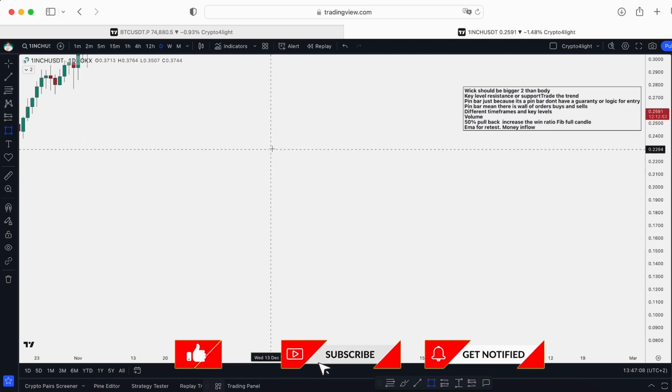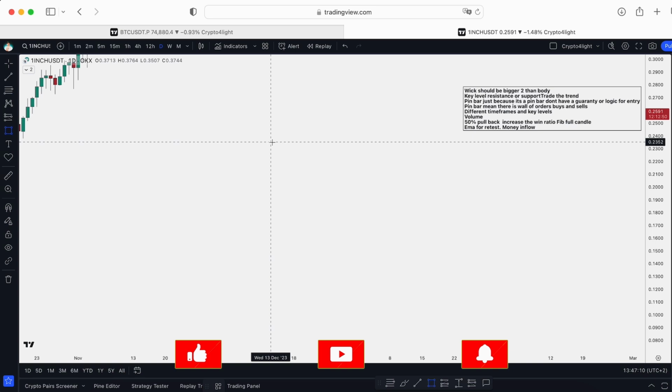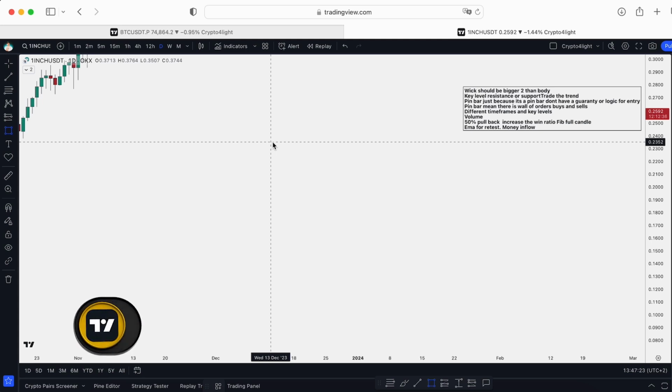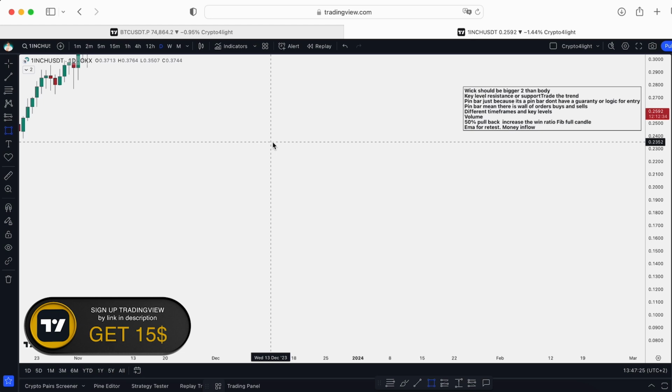Basically, the pin bar is a candle on the chart on different time frames. The pin bar will be more relevant on a high time frame, because a pin bar on a 5-minute time frame is not as important as a pin bar on a daily or 4-hour time frame. That's why trading and chart analysis is work in the complex.